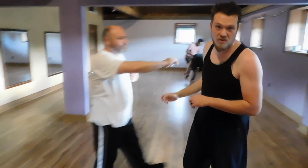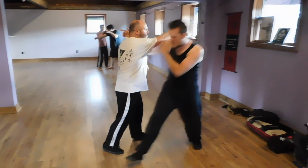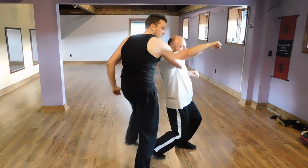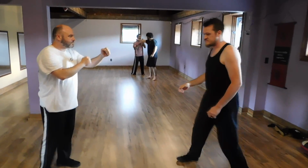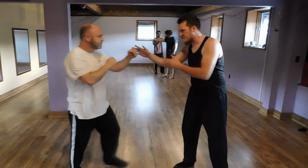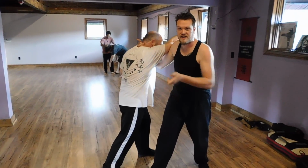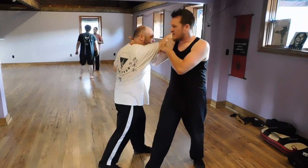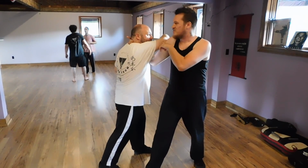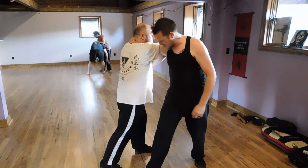Now it needs to be done all at once, right? You can't take a turn like that. But the step forward goes with the rest of it. It all connects into one thing. I do this right side forward so that I can go towards his power hand and get around behind him. And the point here is to neutralize his power arm, right? So if he does try to punch you with his other arm, he's got a long way to go.